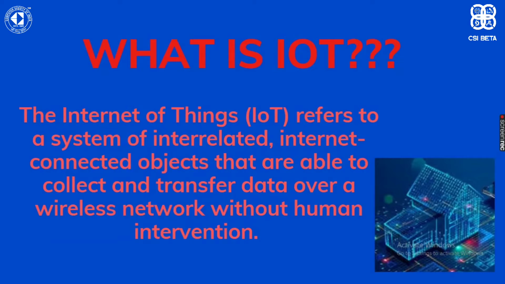So imagine you are alone at home, and you are going out for some purpose, and while traveling you are confused whether you switched off your AC, or maybe the TV. So what you can do is travel all the way back home and check whether the TV is on or off, or AC is on or off. But through IoT there is a very easy way. Through IoT you can use your mobile phone and check the status of your AC or TV, and you can actually switch off the AC or TV also with your smartphone. So this shows how effective IoT is and how much easier it will make our lives.